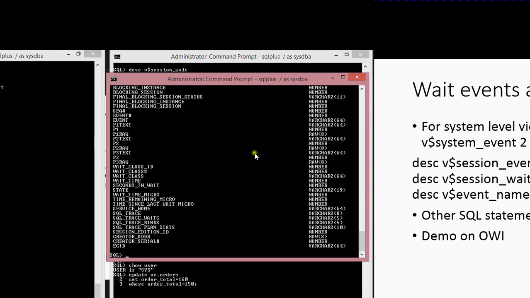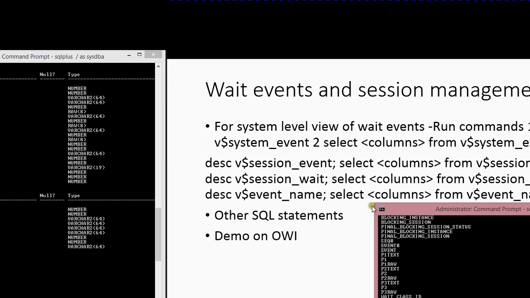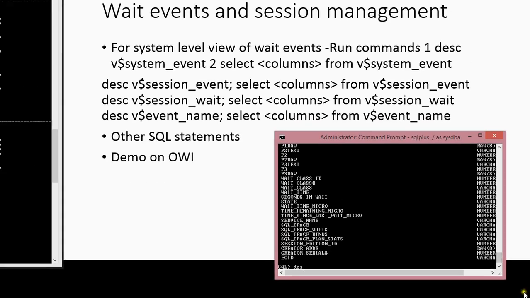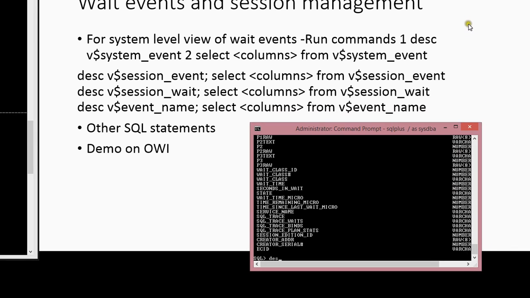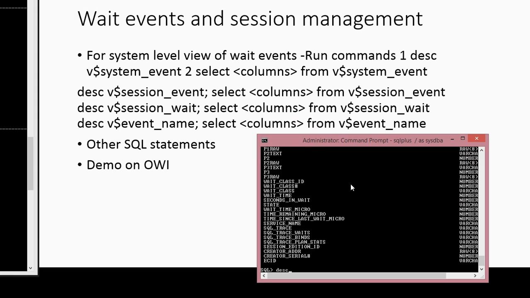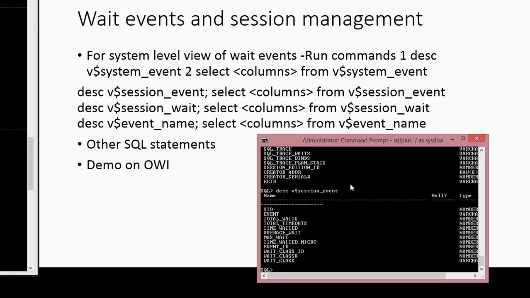Let me minimize. I wish this SQL Plus was more flexible, but apparently it's not. Let me describe v$session. I need to figure out which session is which.